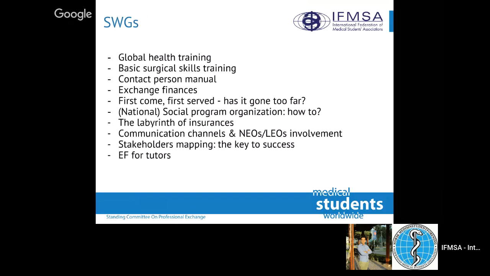Then we have the first come, first served. Has it gone too far? This is that AFs are getting sent sooner and sooner. And this is an issue because it's really hard to secure spots for our outgoing students. So this group will discuss if there should be a deadline on how early you can send the AFs, and tips and advice on how to optimize document gathering.